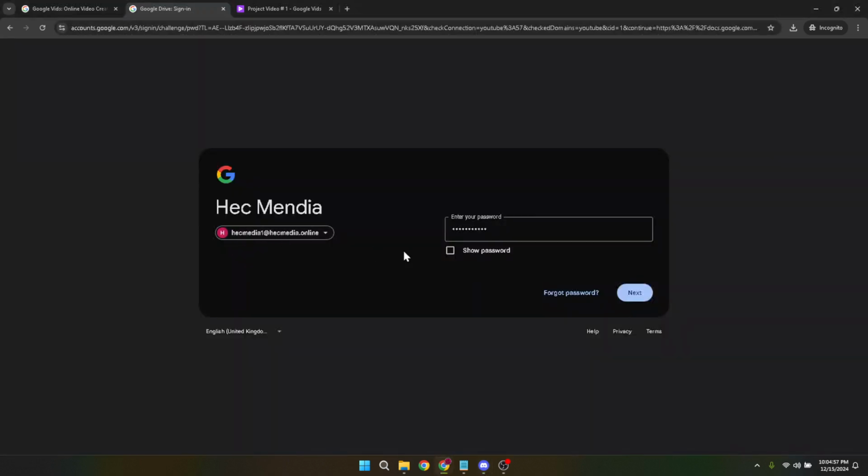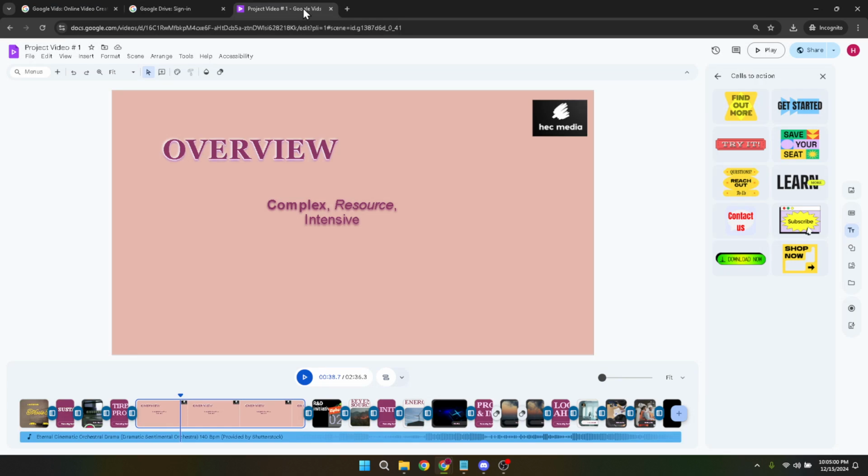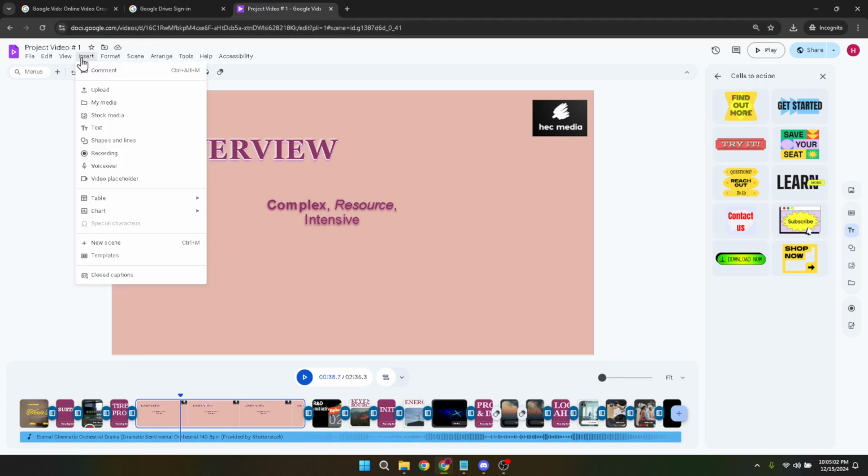You're going to want to insert some interactive flair into your video. Locate and click on the Insert button. This is where the foundation for audience engagement is laid. After clicking Insert, direct your attention to the option labeled Text. This is crucial as it paves the way to the next step.